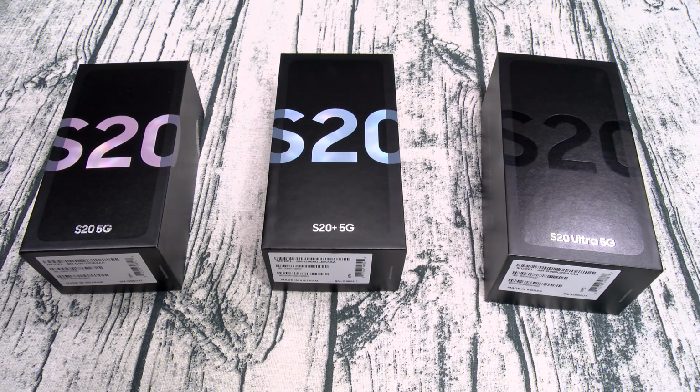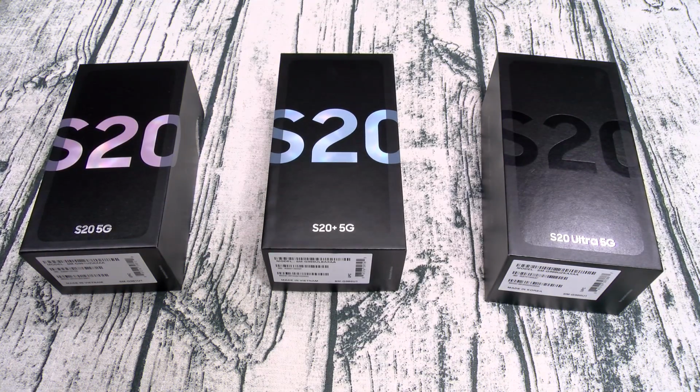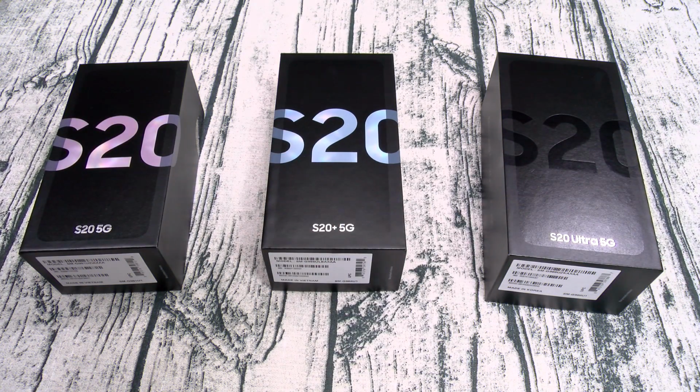Now for the displays. S20, 6.2 inches. S20 Plus, 6.7 inches. And the S20 Ultra, 6.9 inches. Small, medium, and large. They all have Quad HD displays, and they all feature 120 Hz refresh rates. Now, they all have the latest processor and GPU. That's the Qualcomm Snapdragon 865 with the Adreno 650. What does that mean in English? Flagship specs, bro. Flagship specs.